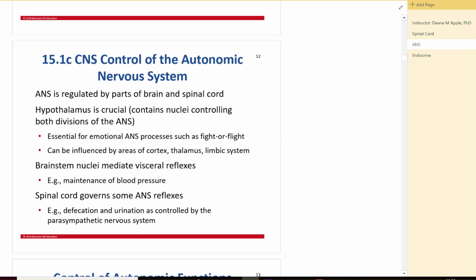homeostasis. Yes. So all the nuclei in the hypothalamus, remember, those are the ones that are going to keep us in homeostasis. So we have to have the hypothalamus functioning and communicating out from the central nervous system to these autonomic ganglia in order to respond to sensory input to maintain homeostasis. This is essential for activation of the sympathetic and parasympathetic nervous systems. Fight or flight, rest and digest. We'll talk about that in a minute.